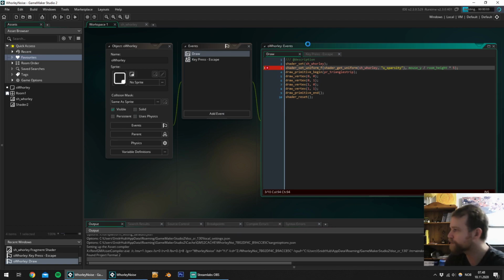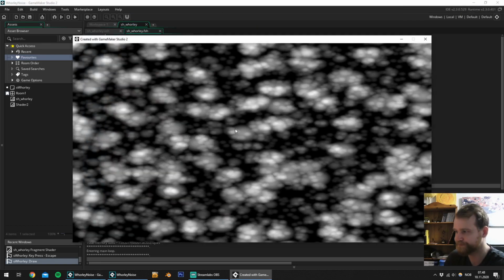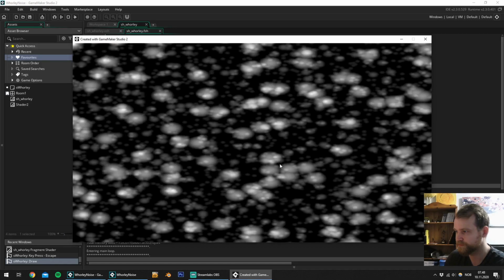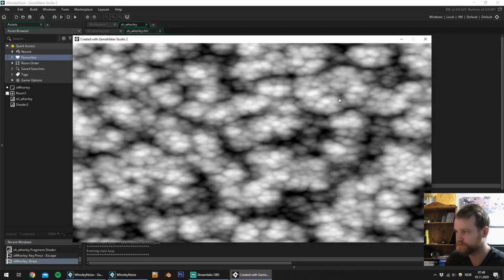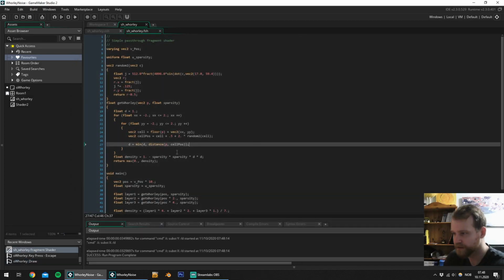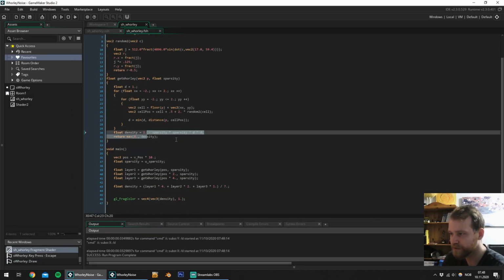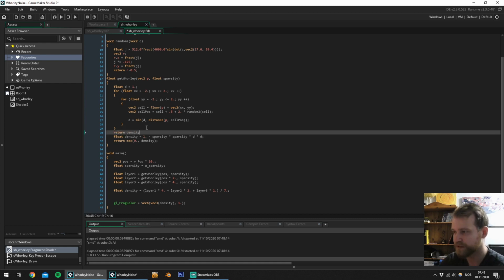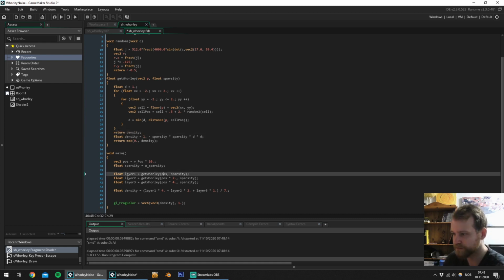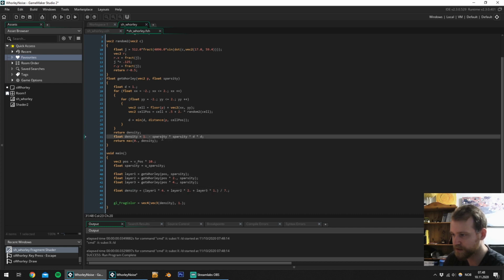That was one parenthesis too many. But I don't want to do this here. I want to return density, and then I want to do that here.